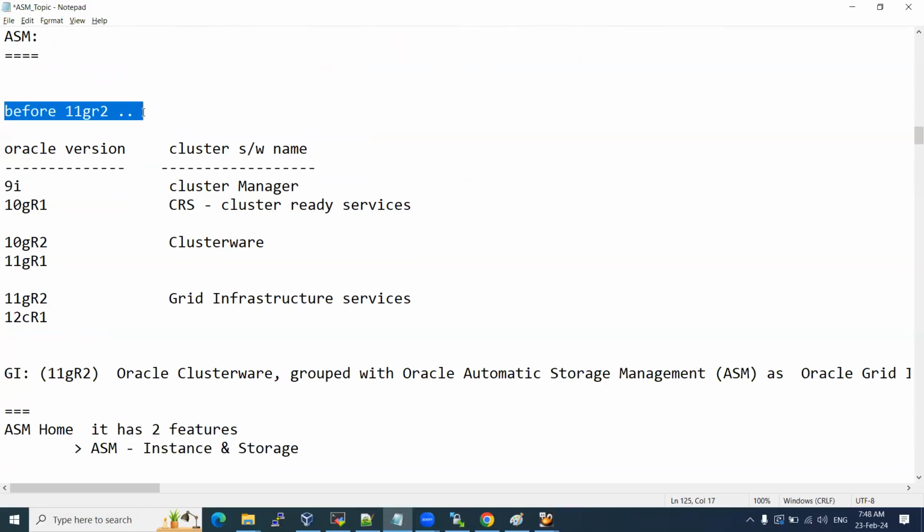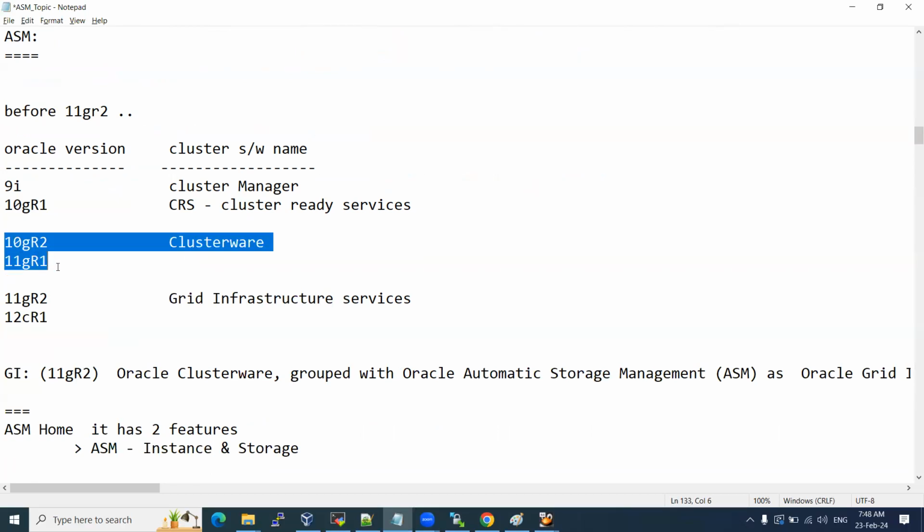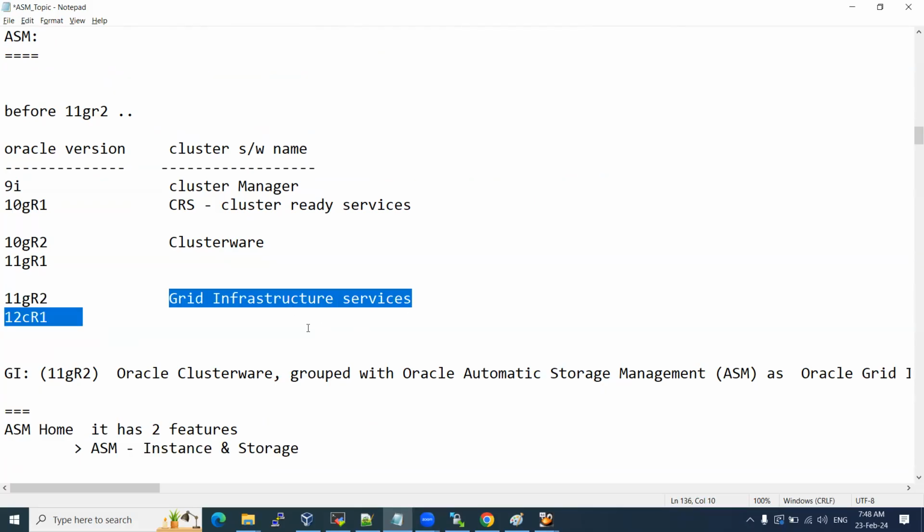Yeah, before 11g Release 2, we already discussed these things. Cluster Ready Services will be there. Clusterware software we need to download separately, and ASM software we need to download separately. Two times we need to do it. But from 11g Release 2 and 12c, whatever database cluster versions they release are Grid Infrastructure services only.